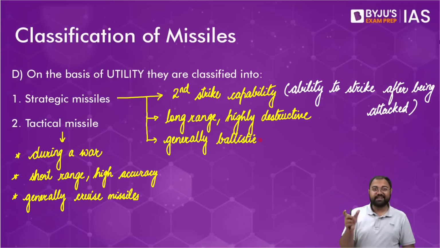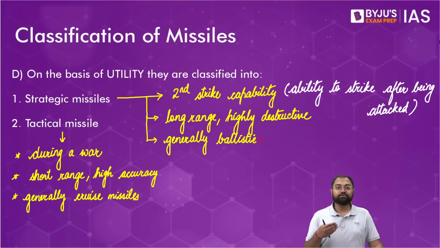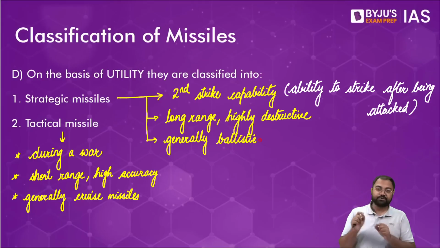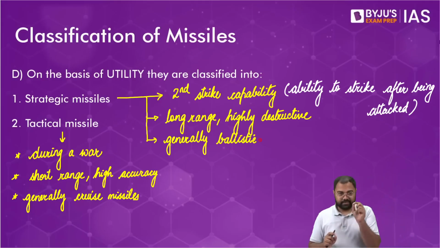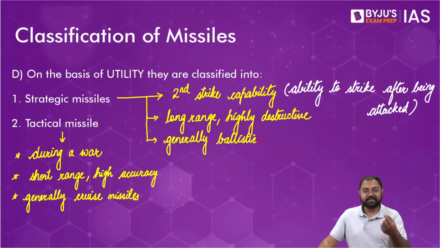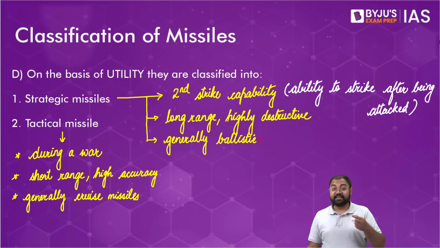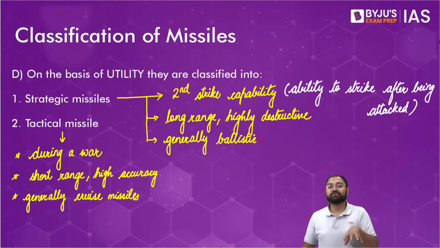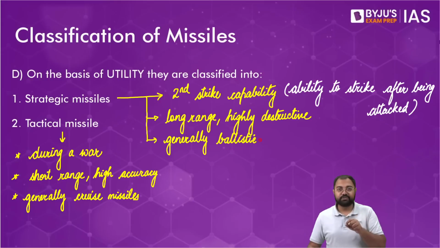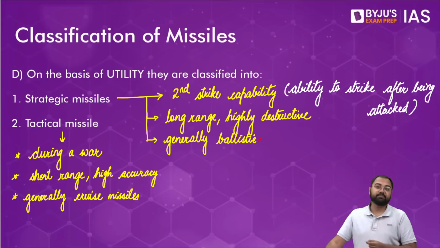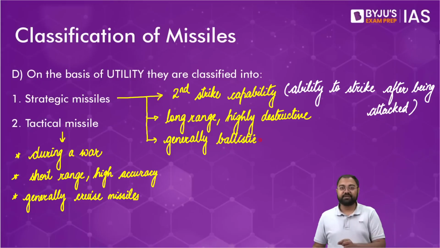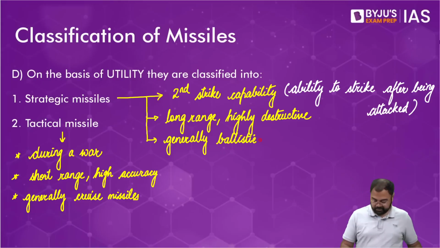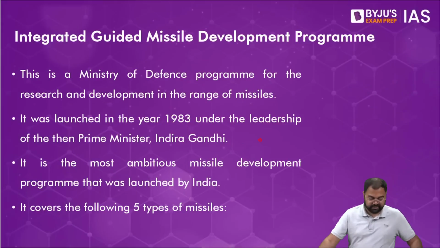So that's why you have to be ready from that perspective, that they might ask you a question from current affairs. They'll always pick the question from current affairs. Whenever you come across any missile name, let's say there is any missile that is being tested, you just go through all the details related to this missile, especially on the basis of these four brackets of classification that we just discussed. If you do that, you'll see that questions many a times will come from here, and you'll be able to answer this in a much better fashion. So that's why you have to understand how we classify the missiles.